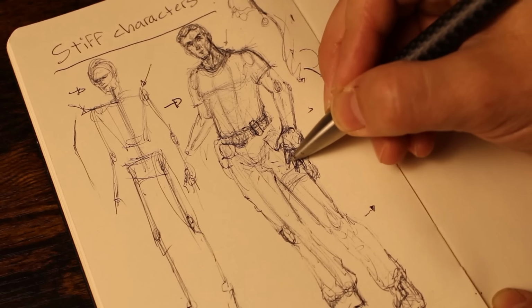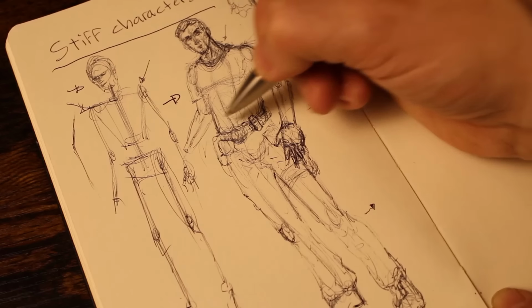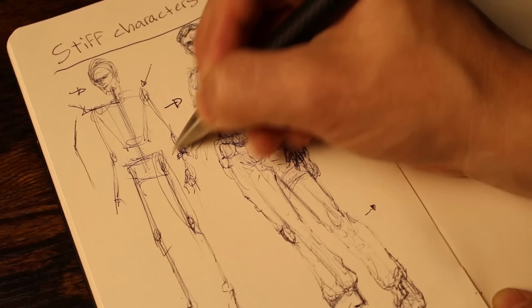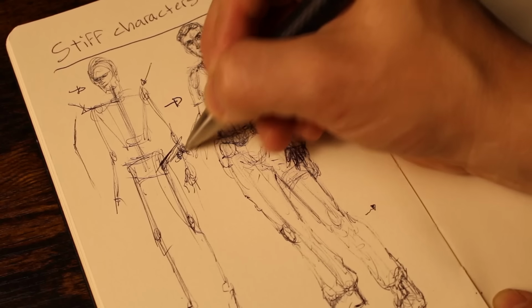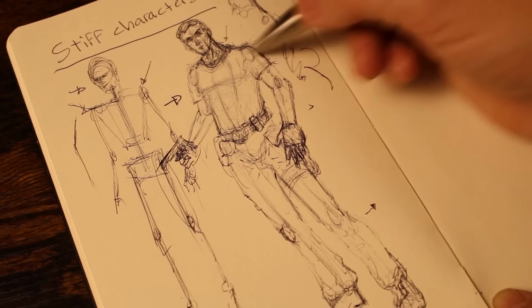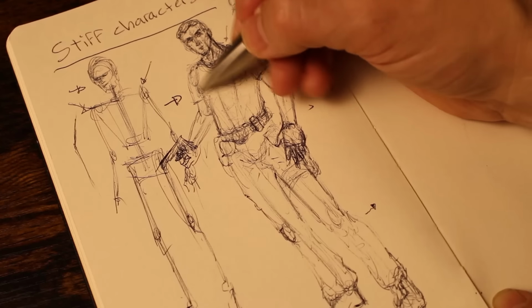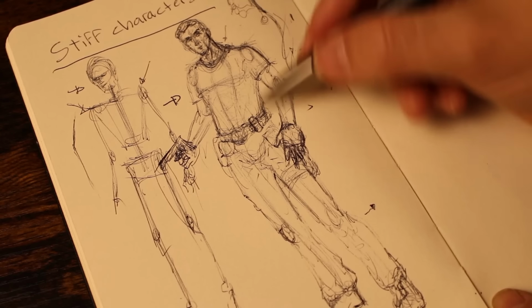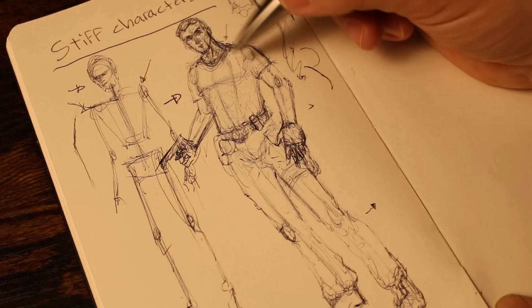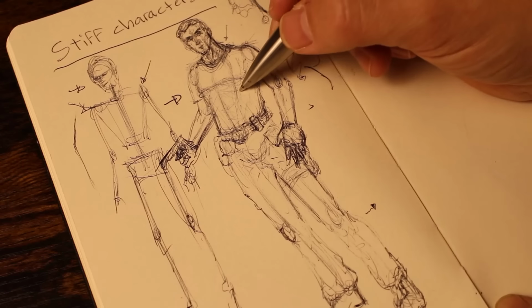You don't want to make it too long, so just put the fingers in a little bit. And then maybe this one, maybe he's got a gun. And you just want to indicate where they could be gripping the gun. I'm just making gestures right here, nothing too much into detail. Because again, this would never be a final. This would be more of just like a preliminary sketch. And also the angle of it on the camera might be a little different. So you can see if I just move it slightly here, it could be a little longer depending on how I fold this in.